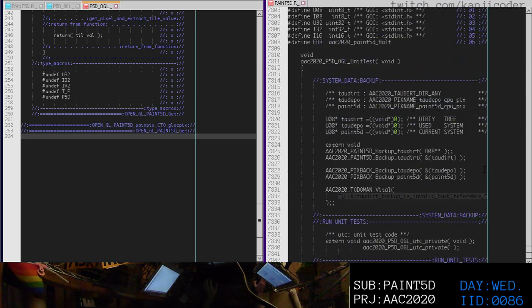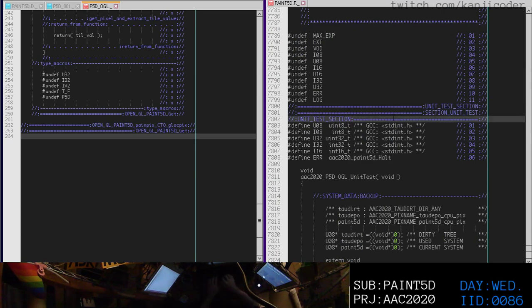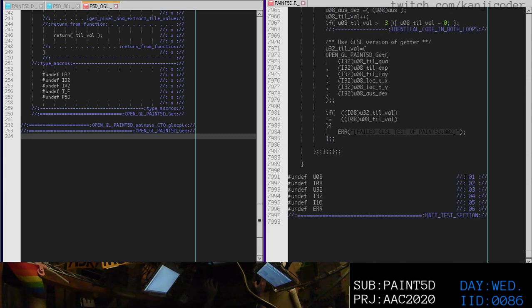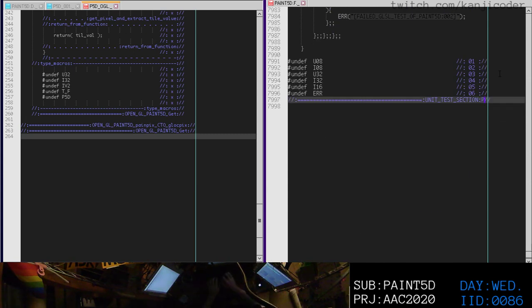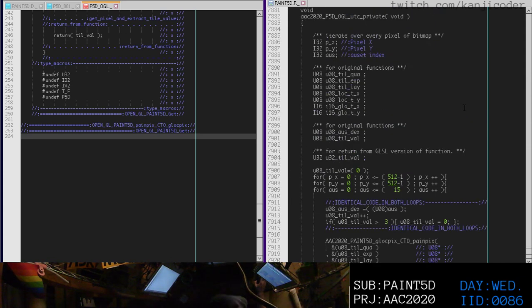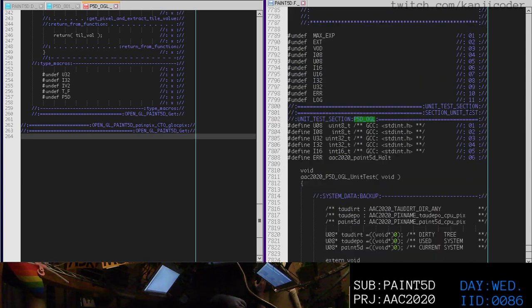And we're gonna call it P5D. So it's the unit test code P5D OGL, right? It's not the best solution, but what's the best code? What's the best code you can write? What's the most efficient, fastest code you can ever write? It's the code you don't write, right? So by moving it over here so I don't have to write a forward declaration, maybe I'm just taking that saying to an absurd level.